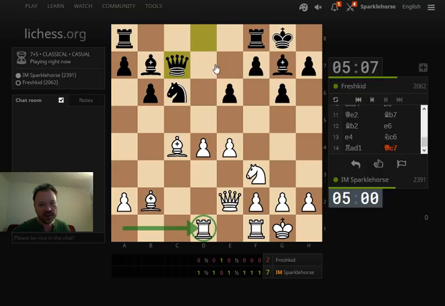Queen c7. Well, having played rook on a to d1, now it would be kind of silly to go back to rook c1.